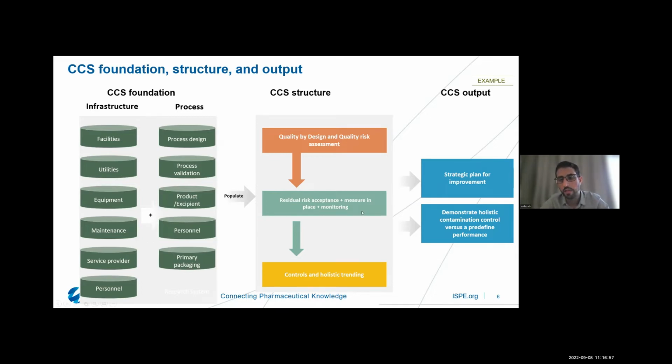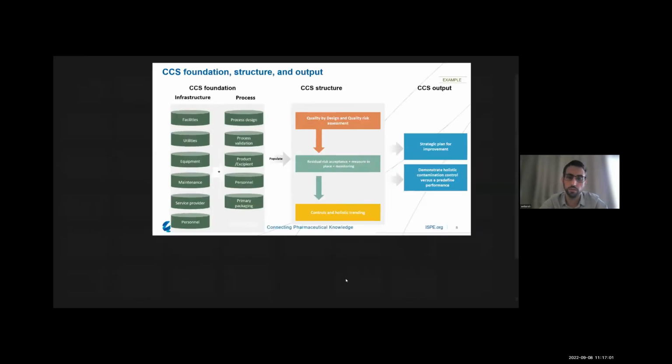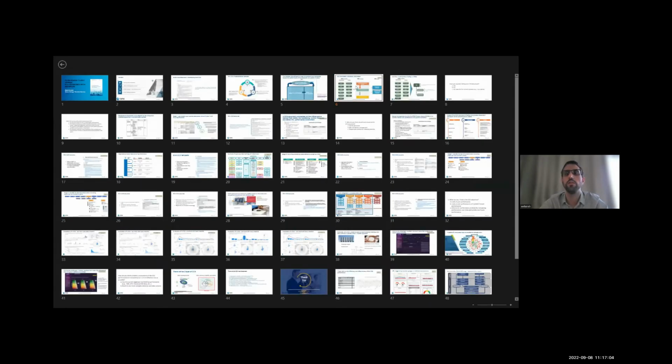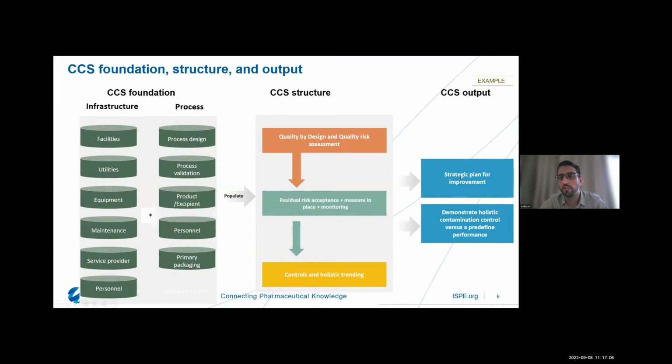And the idea behind it is to have your holistic view and holistic trending to be able to feed your strategic plan for improvement, and then demonstrate a holistic contamination control versus a predefined performance. And we'll look at how the predefined performance, or your objective, can be set.